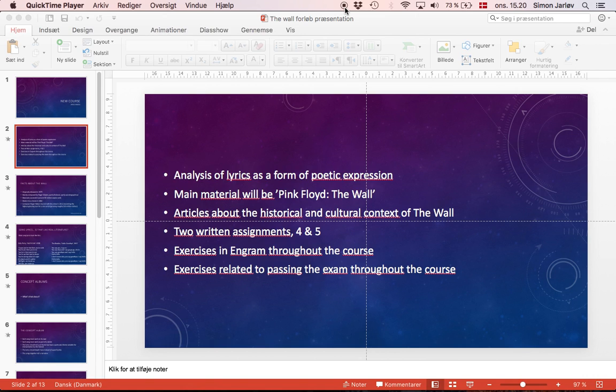Now, when you turn in your essays, assignments, whatever you want to call it, please make sure it's not in a cinema quality file, because that will take up too much space. Do it as the smallest file you can do. It's probably around 640 by 480 pixels. It can also be lower than that if you want to.